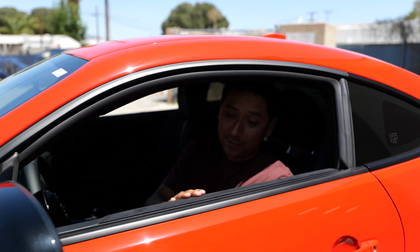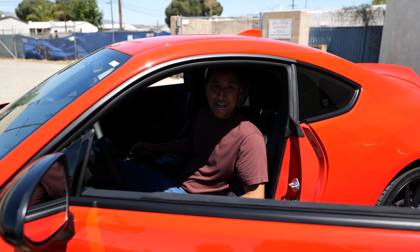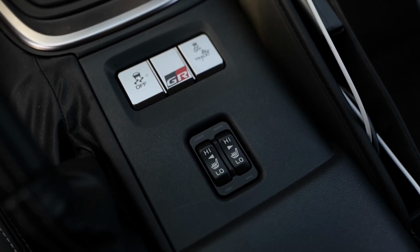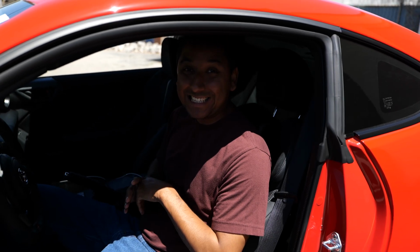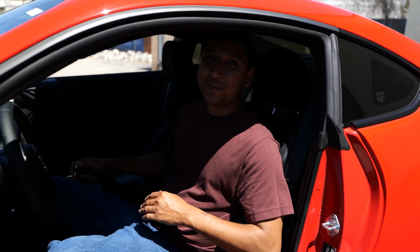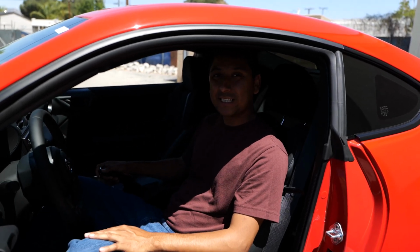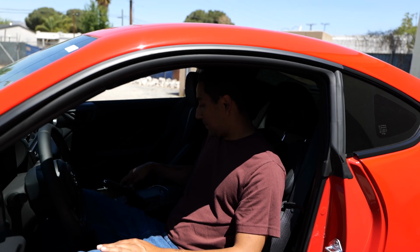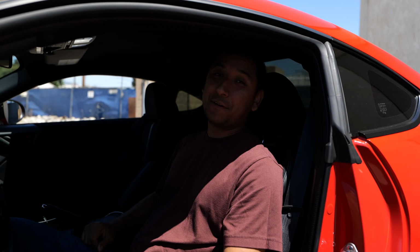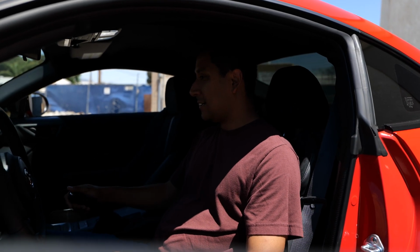This is pretty cool. A little bit of suede action right here. One thing I do like about this, and I am gonna hype it up, is this thing has heated seats, bro. Let me tell you, heated seats, that's my thing right there. The Honda touring model has it, I got it in the hatch touring that I have, but the Si version doesn't. So this thing right off the bat, these seats are comfortable and they have heated seats. That's a big plus.